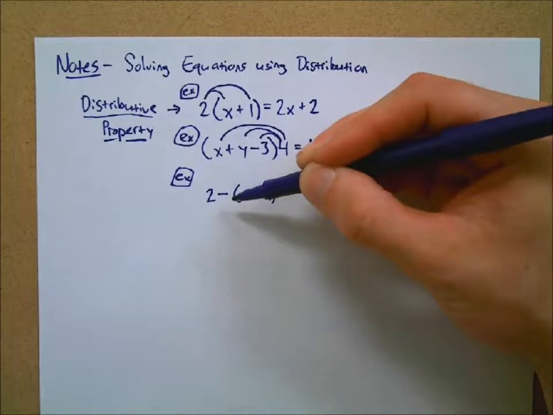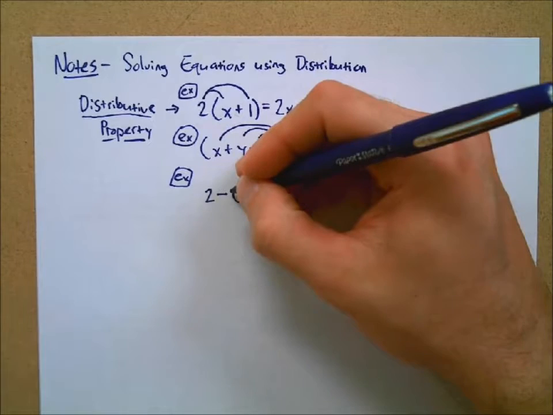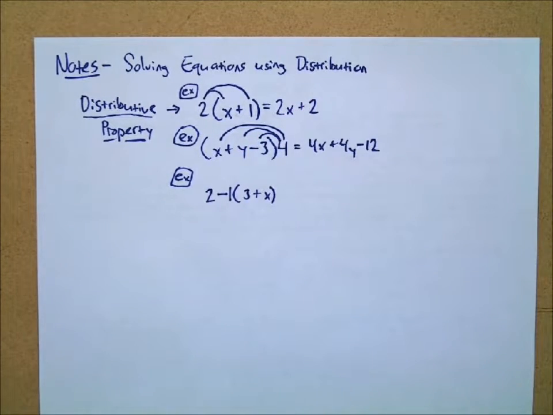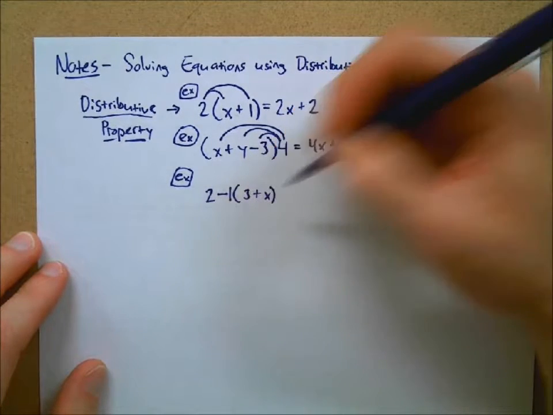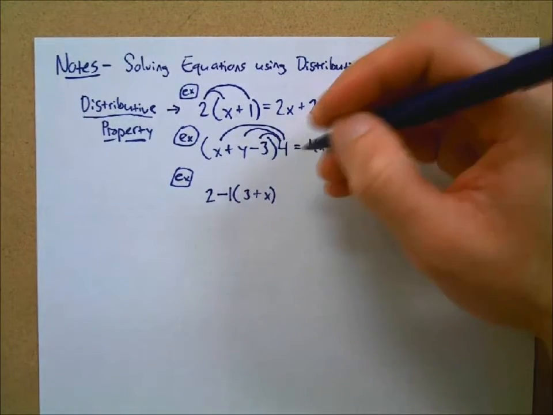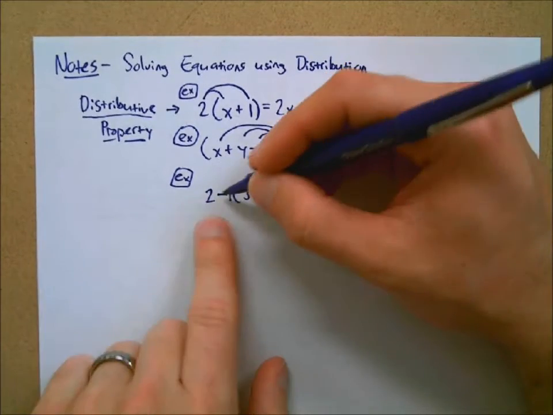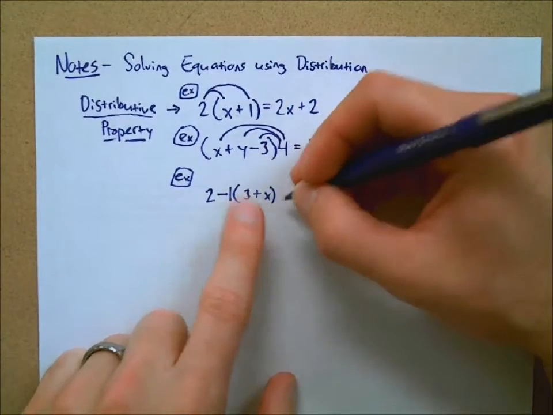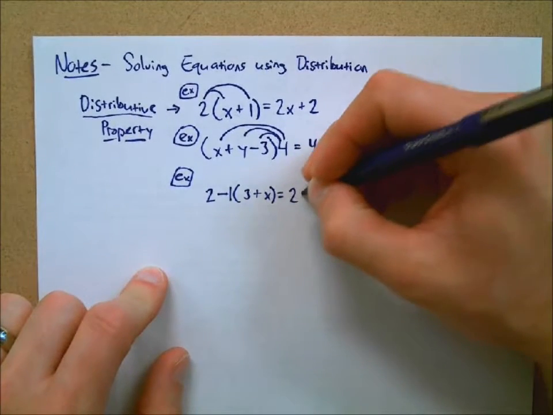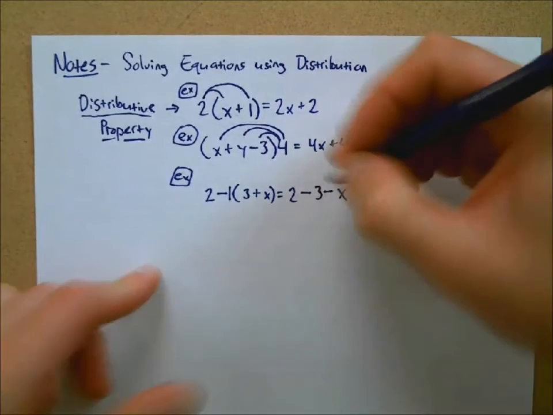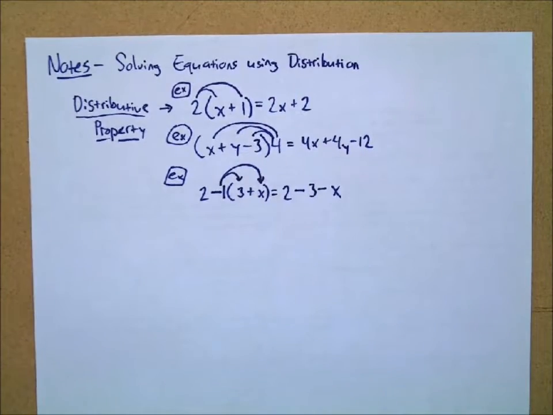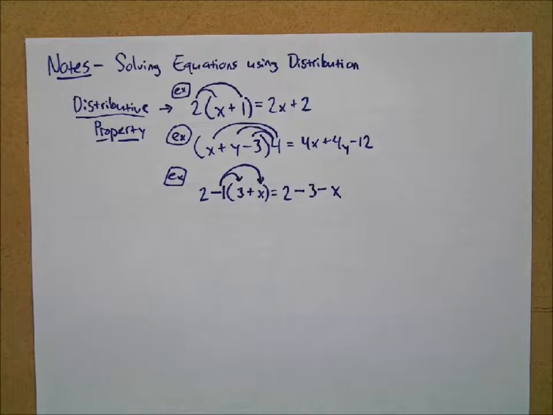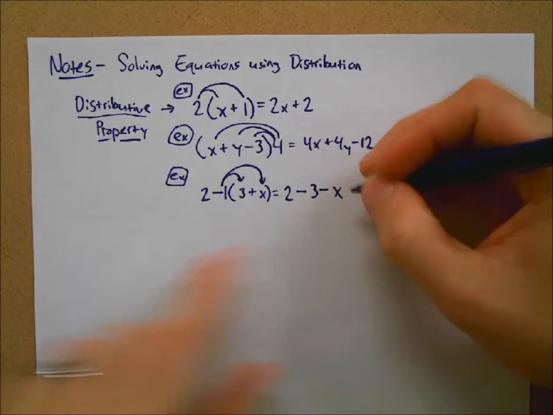That's right. So I would suggest even writing it in there if you think it'll be helpful. And you realize then we're going to distribute. So what number gets distributed to the 3 and the x? Negative 1. Right. The 2 is separate because it's 2 minus 1, but the negative 1 is in front of the parentheses there. So this is going to equal 2 minus 3 minus x. So that negative 1 distributes to the 3 and to the x, just like that. Okay. So be careful, that minus distributes. It's really a negative 1. And then we can also combine like terms if we want to and say, okay, that's negative 1 minus x, like that.